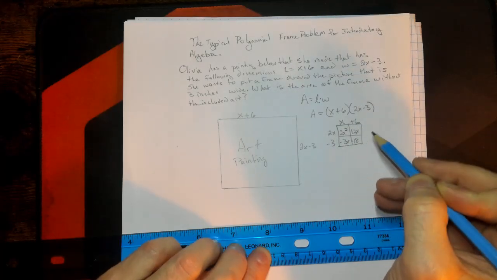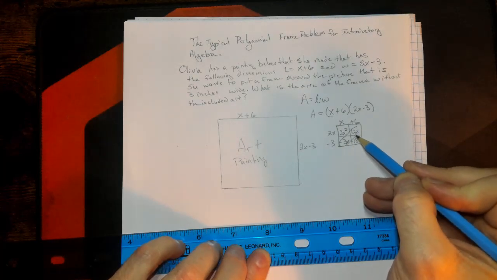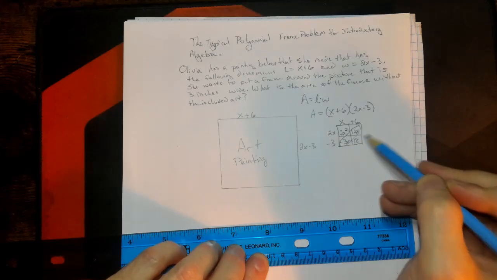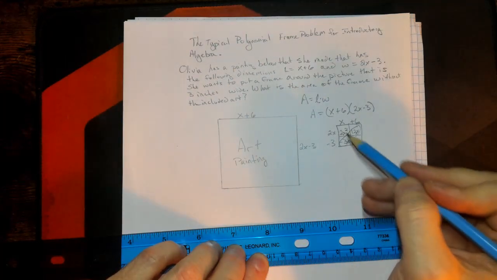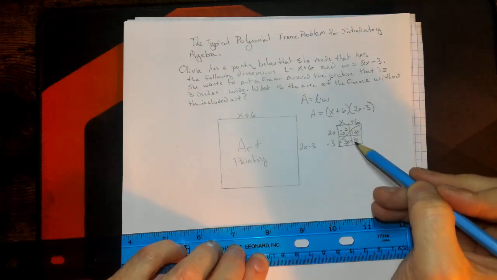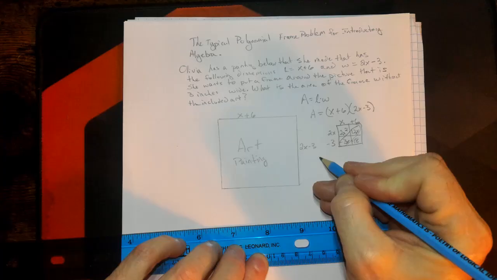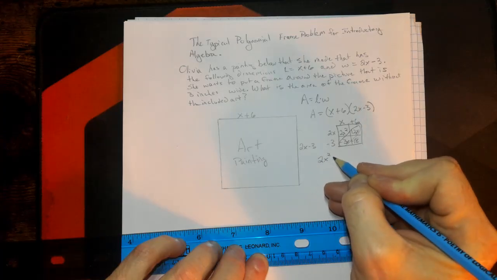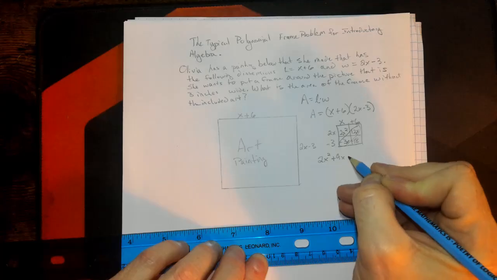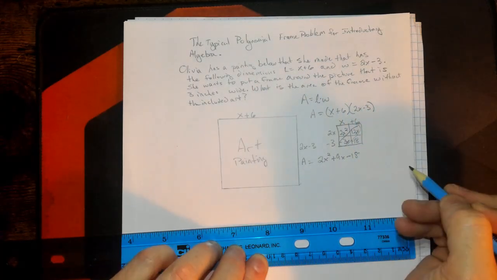negative 18. And then what I can notice is that these two terms, and oftentimes if we are going to have like terms when we multiply, it's the diagonals. The reason that works out is these have the same exponent. If these had different exponents, we might not be able to combine like terms, but that's for practice. So let's just write out what we have right here. 12 minus 3 is 9. Minus 18. So this right here is the area of the painting.